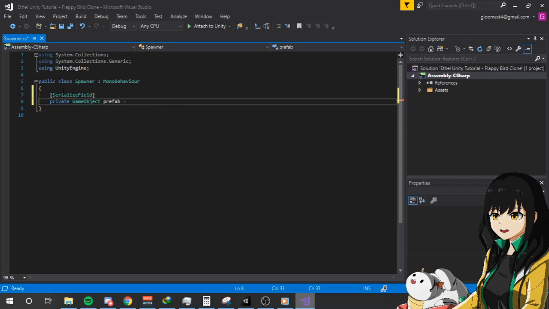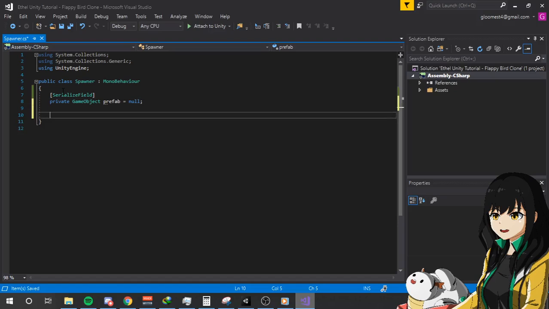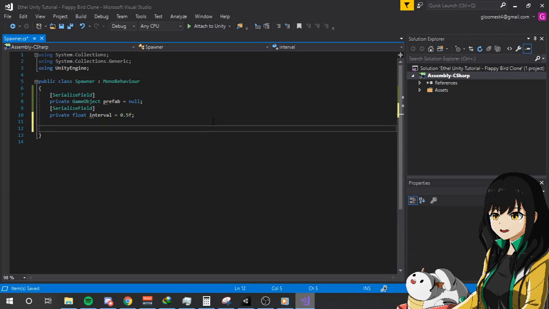We're gonna call it prefab, and then we want to spawn the collectible in an interval, right? So I'm gonna make another variable and make it a float called interval. Maybe every half a second. Good.